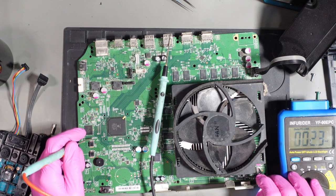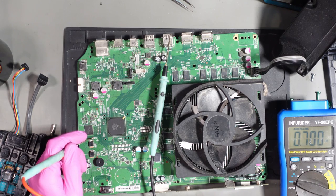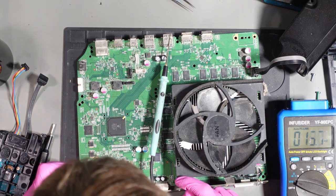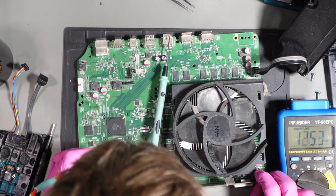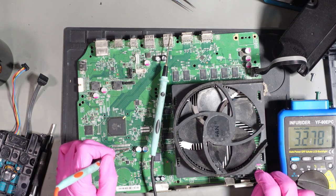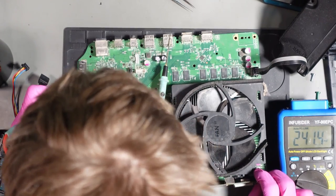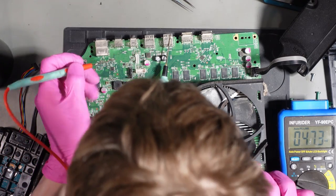And then we do see it attempt to give us a reading, but it just doesn't give us a proper reading because it's not turning on for long enough. So we've got SB1P8. We do get voltage there. We've got a 3.3 volt rail here, which is unmarked. Yeah, that's fine. I'm not sure on any other test points.